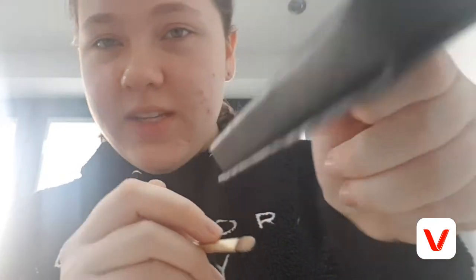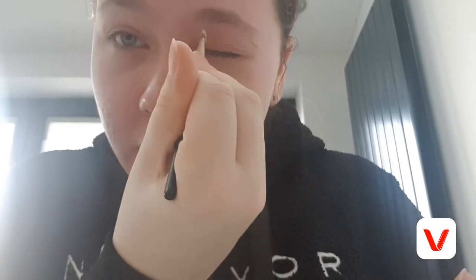First I'm going to be putting on some eyeshadow. I'm using this brush and this Collection makeup palette just to do my base. I'm taking this shade here — it's a very good shade for the base of your eyes. This isn't going to be a very chatty video, just me talking through how I create this no foundation makeup look. That's the base of one eye done, so now I'm going to do the other base using the same color and palette.